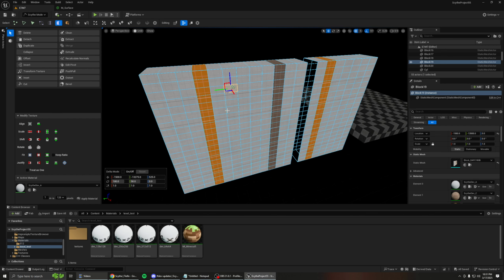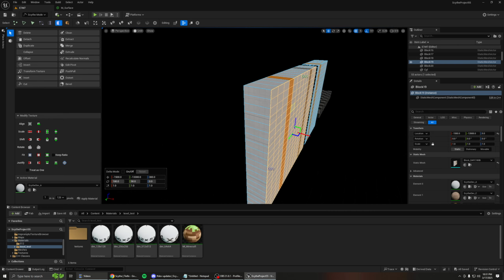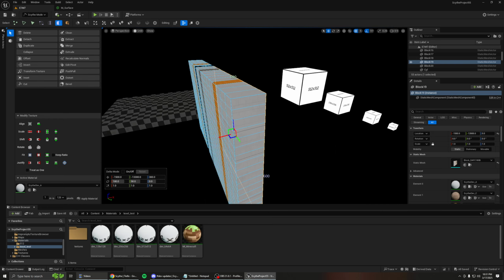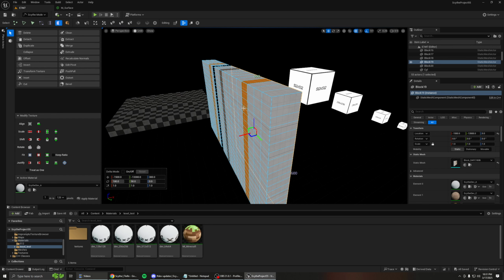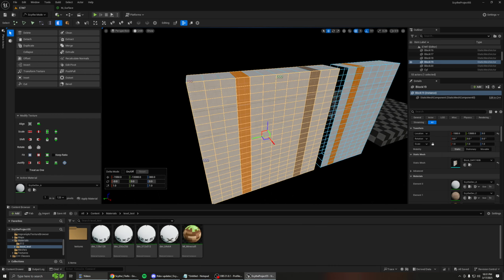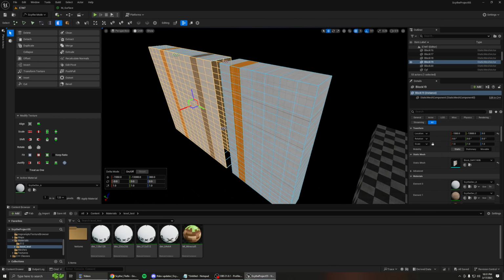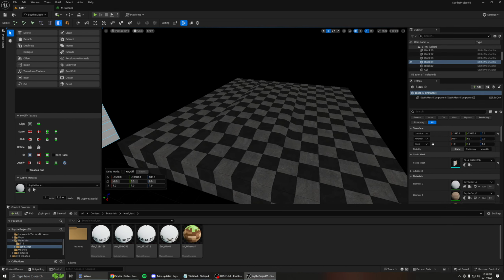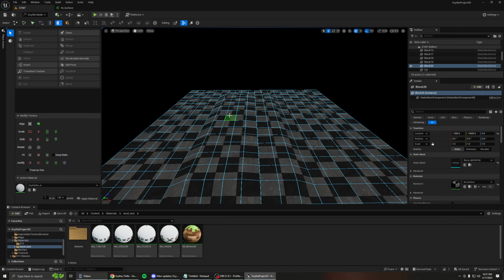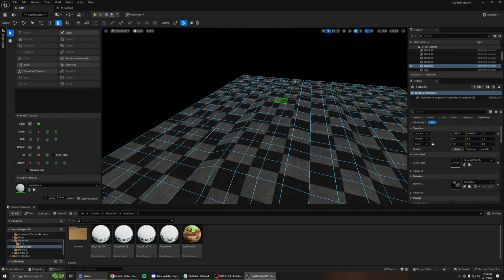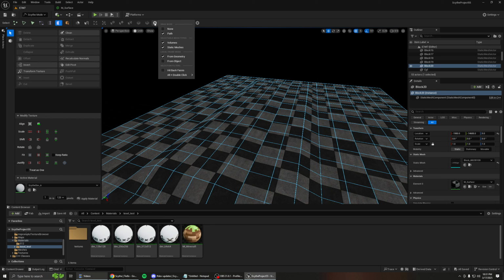So when I hold down a poor man's alt like mouse 4 and double click, it's going to select the contiguous faces. So if I hold down Shift and do the same thing, it does that. It doesn't just choose the exact same normal, it actually has a little bit of leniency here.